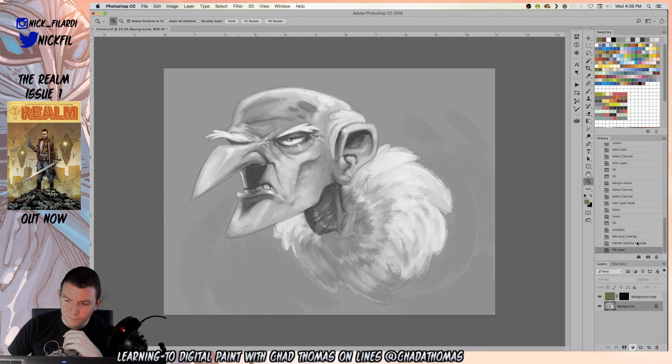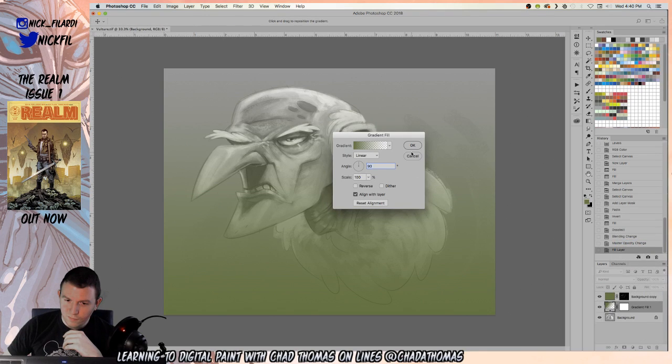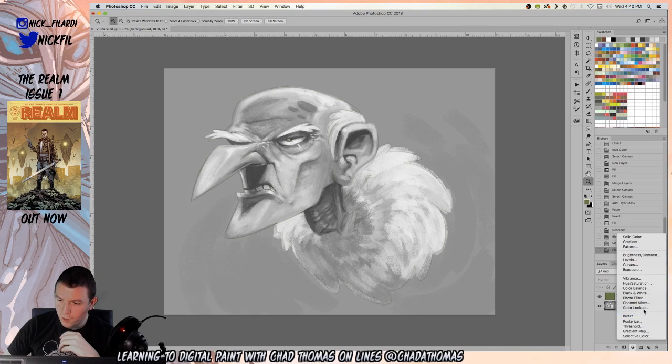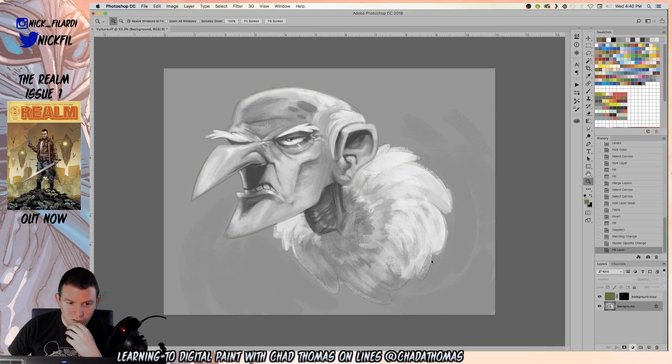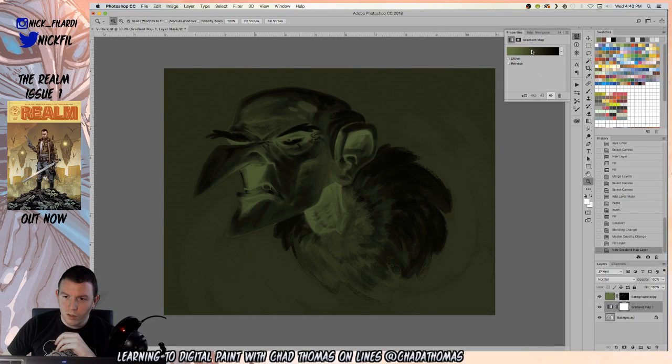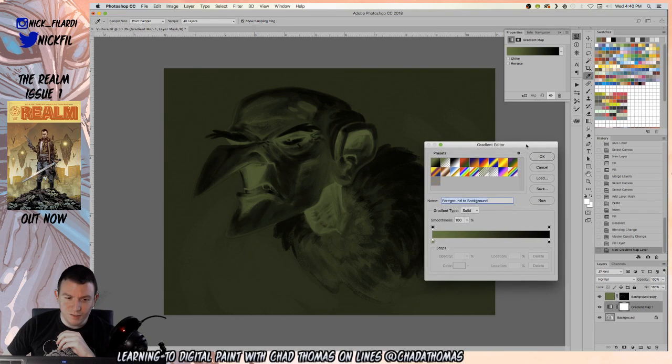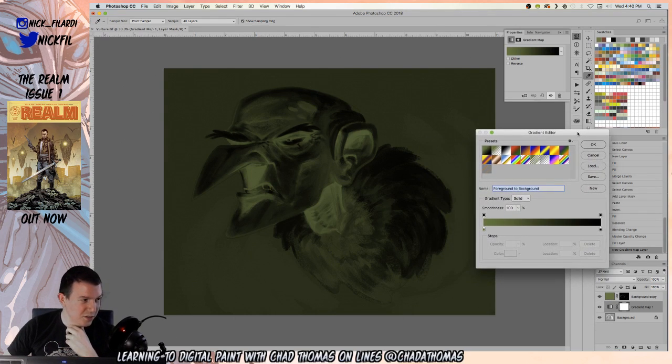Let's do, so... Whoa, that's not what I wanted to do. All right. No, gradient fill is not what I wanted. Gradient map, where are you? There you are. So, here are gradient maps. This is a layer that's going above the value that we did already.